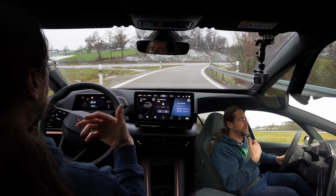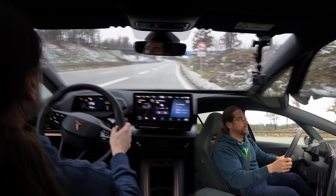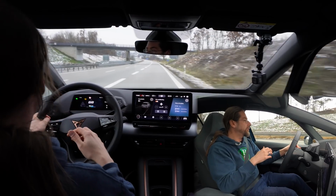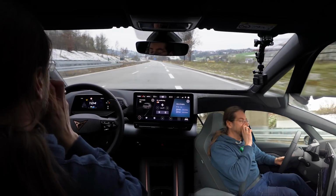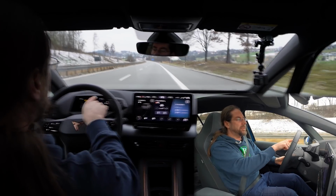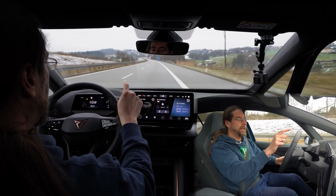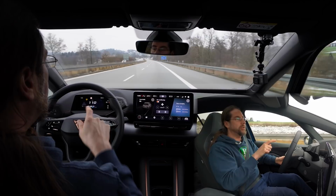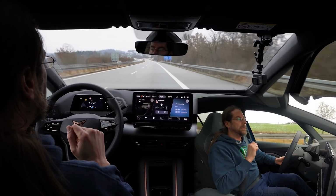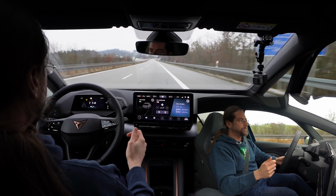Regen, power delivery, all the same. There's almost no difference in the instrument cluster. It's also attached to the steering wheel. Also perfect. What I noticed is that the outside temperature is only shown here in the instrument cluster. And when you're charging, you have to have the ignition on to see what the outside temperature is. You cannot see it in the infotainment system screen.